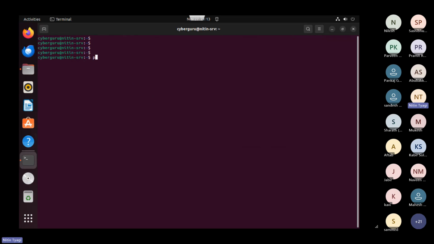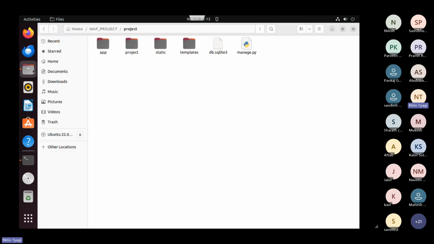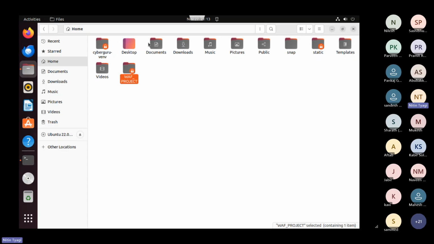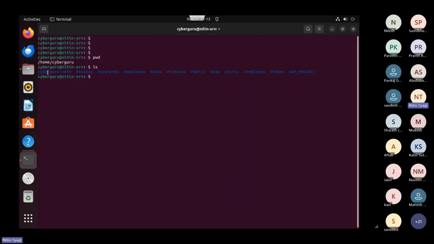Now here as well, if you do this pwd, it will show that you are inside this CyberGuru directory, and if I do ls, you get all these folders which we were able to also see from here, right? Same output you're getting there, right? All these folders are available here, right? Now to create the directories, to delete the directories, we need to see that, right?